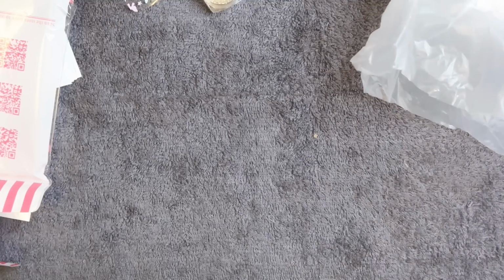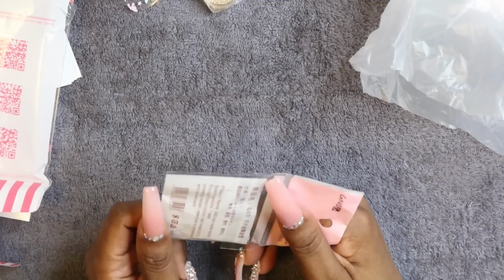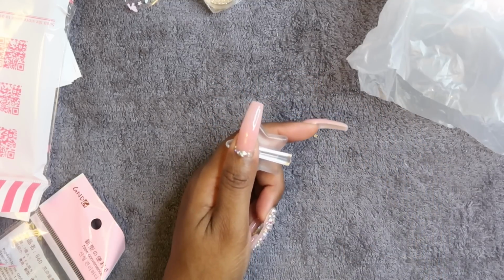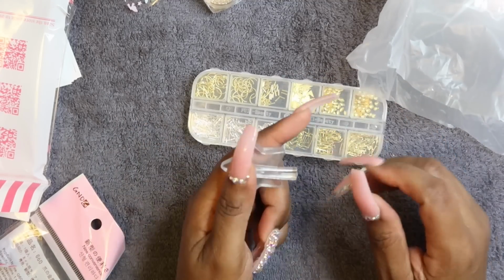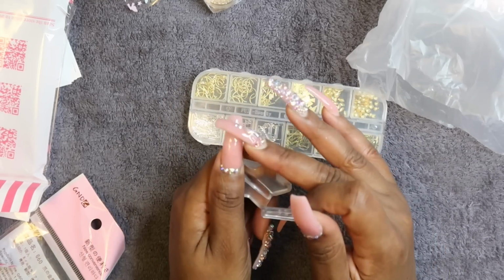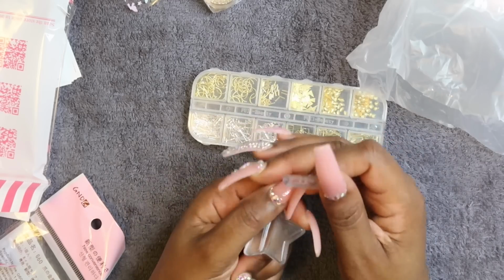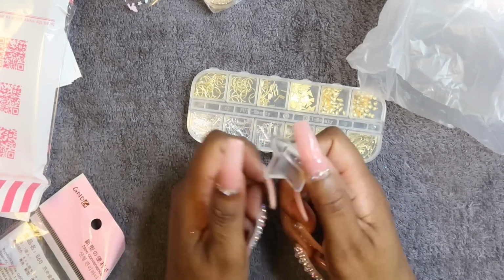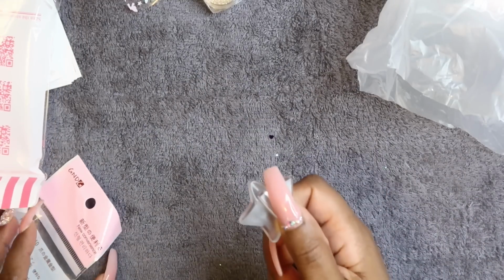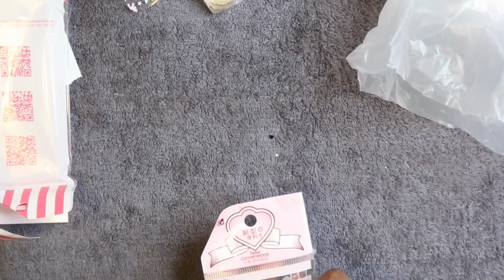Okay. Then I have this little thingy here. This here is what you're supposed to put these little things in. Well, you can put these in here too, for the ones that will fit. If it's too straight across the nail, you put it in here and bend it to make it fit on the nail. So that's what this little gadget is for. Very tiny. So I guess you have to be careful using it so it doesn't slip out of your hands. Whatever. But well, we have that. It's just to be buying something.